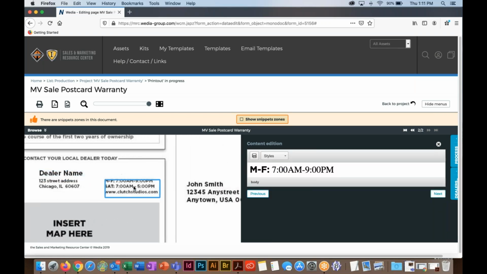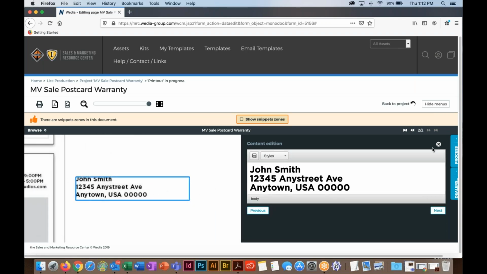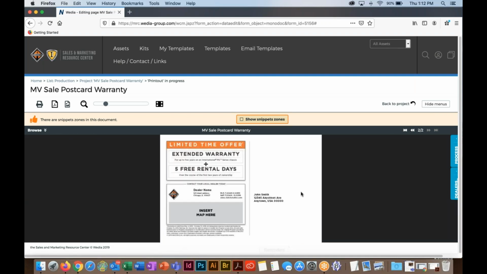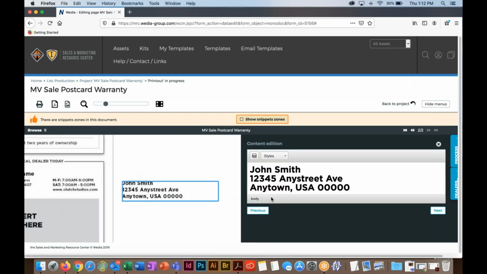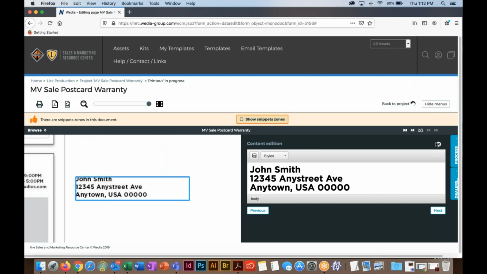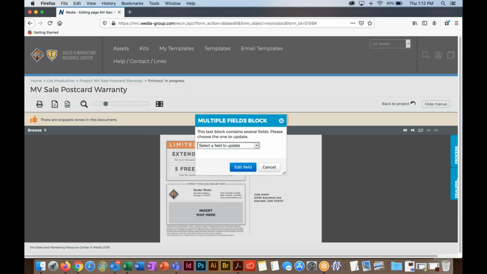Then if we scroll next, it should bring us over to the hours. Here you can edit hours and just click the Save button, keep going next. And you'll be able to edit the address. If you accidentally go out of the area, no worries. You can just click back in if you want to edit this, and you'll be able to go in there and edit it right away.